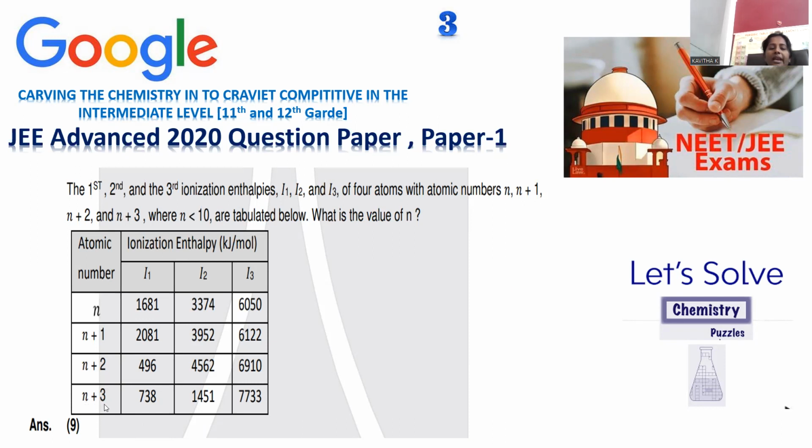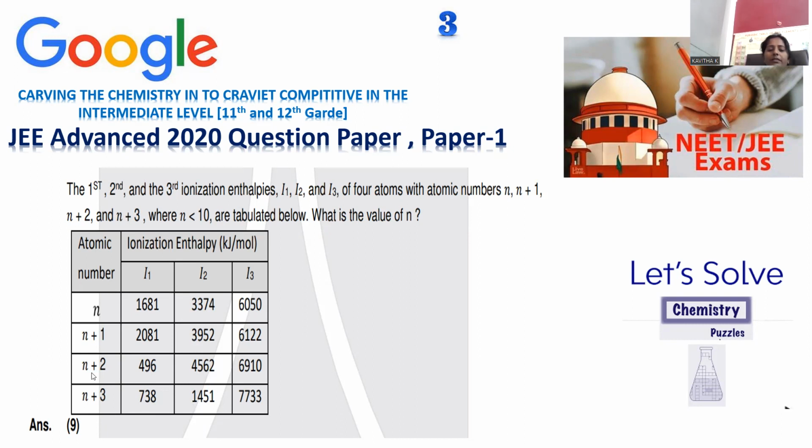Move on to the fourth. N plus 3 is 739. And the second ionization value will be 1451. The third will be extremely large, that is 7733. From this data, it is clear that one electron you can pull out, and even the second electron you can remove to some extent, because this is not much higher compared with other elements. So it is somewhat easy to remove two electrons, but the third electron obviously not. So we can say this is an element of the second main group.